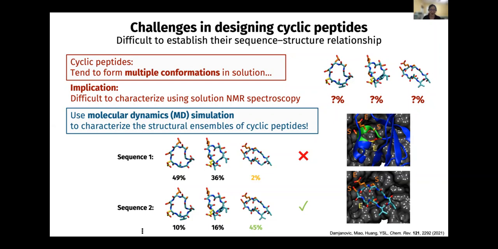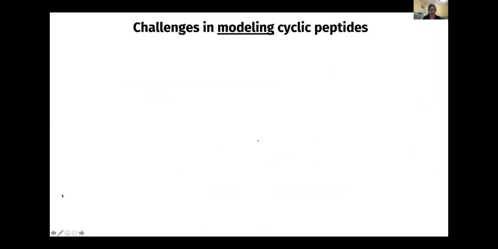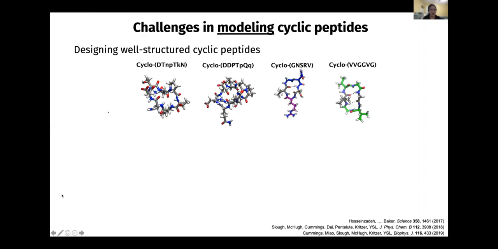Why don't we do that on a large scale? I want to mention some challenges in modeling cyclic peptides. Groups such as the Baker lab and our lab are trying to design well-structured cyclic peptides, for example using proline, and we also develop well-structured cyclic peptides without proline. The goal is to verify our simulation predictions — if today I predict this cyclic peptide to be well-structured, someone can synthesize it and do solution NMR, and we predict you're not going to see a mess, but very clean signals.